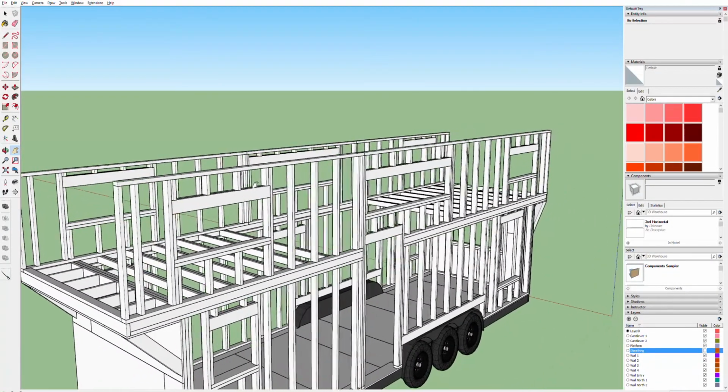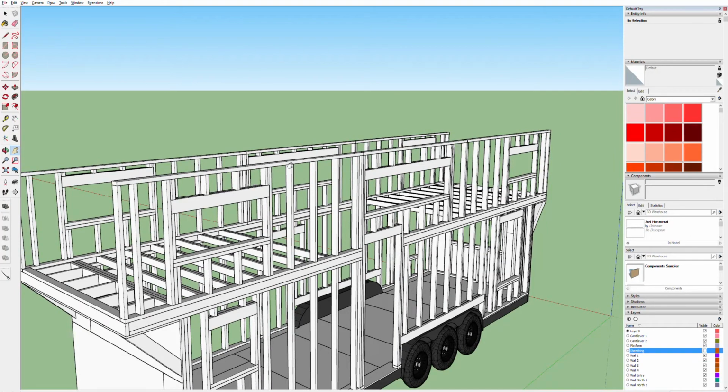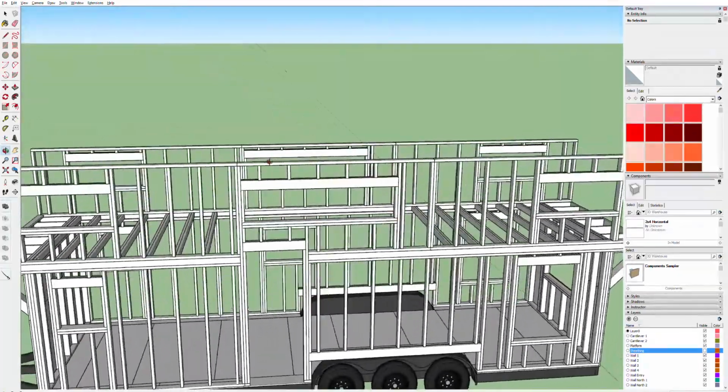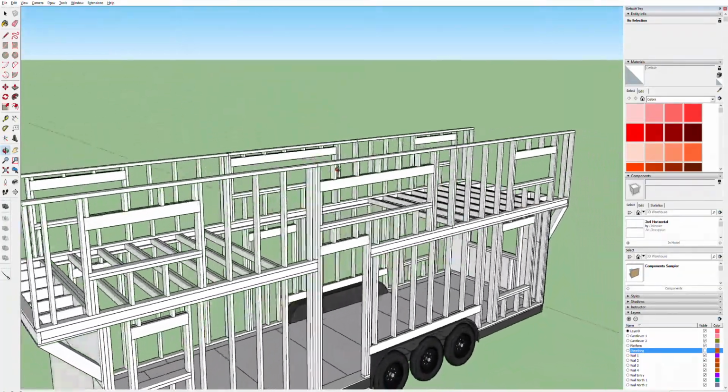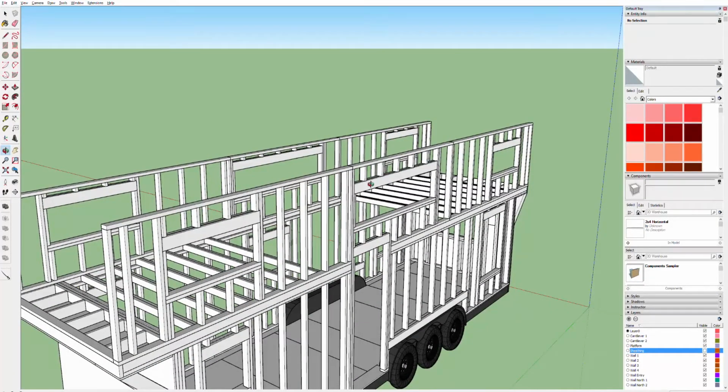Okay, so what I need is not a sole plate. I need a second top plate on top of all this framing, and what I want to do is overlap these joints. So let's use some long pieces. What do we got here? This is 11 feet, so I mean, shoot, we could use 16 footers for this. We got about 32 feet or so. God, we got exactly 32 feet. So two 16 footers would actually be great for these top plates. So let's draw that.